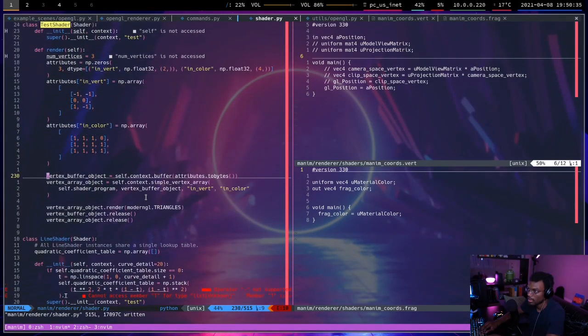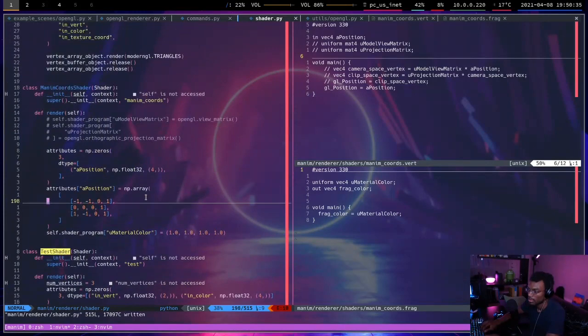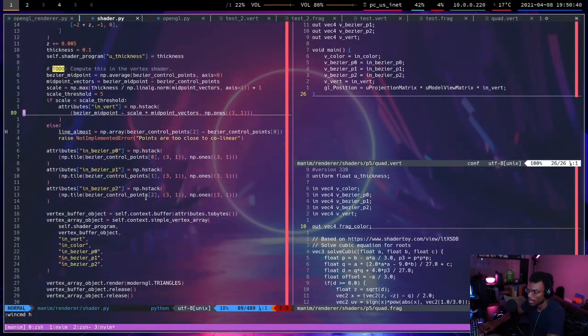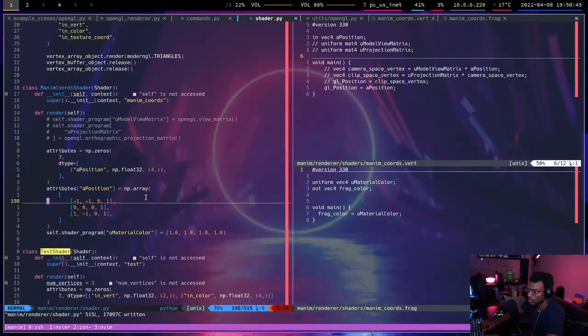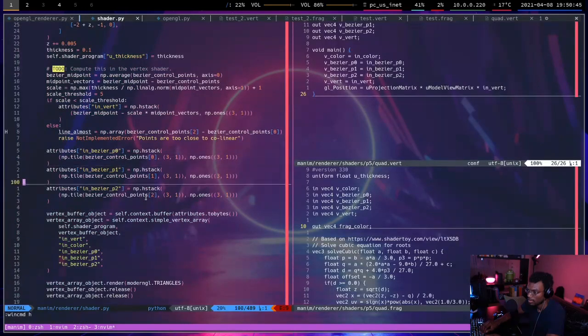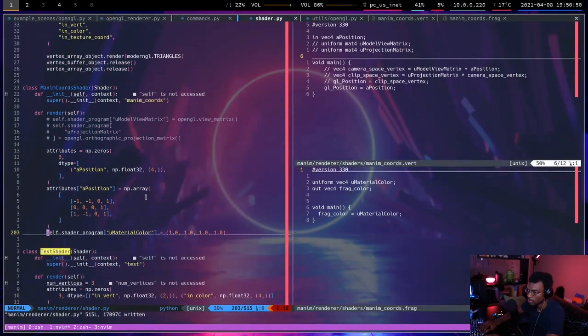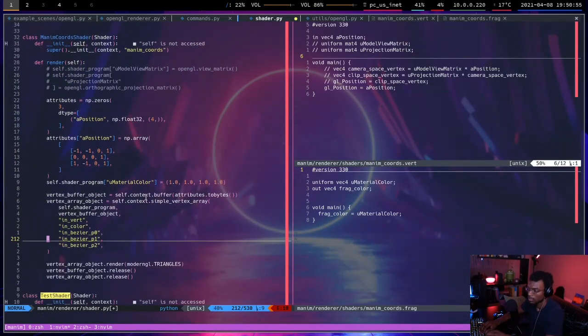I never actually did any of the rendering commands. It's like down here. I set all the attributes. So basically all of this. So let me see.